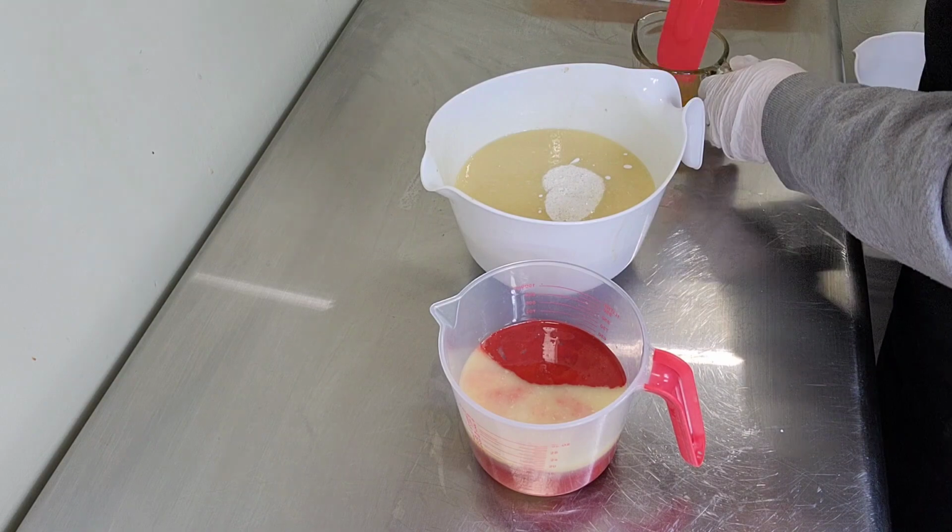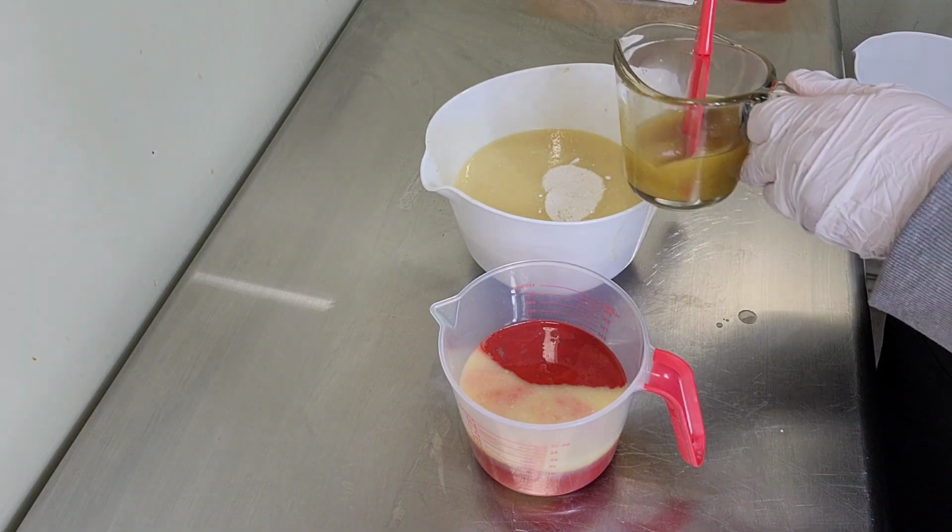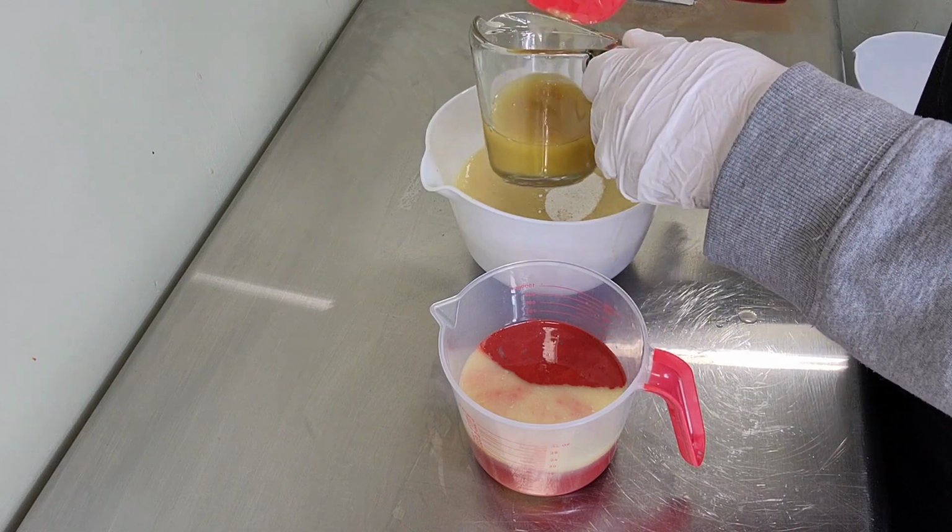So now we're going to add the fragrance oil. The fragrance oil is mixed with kaolin clay as usual. I'll come back when we put the soap in the mold.